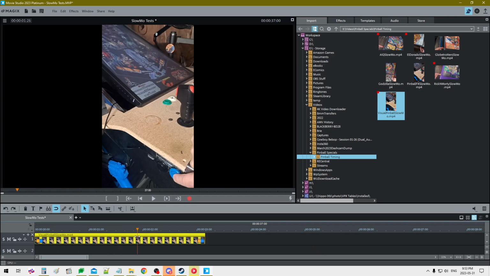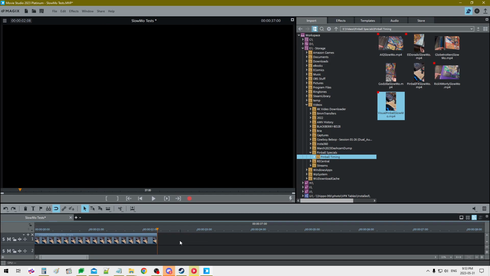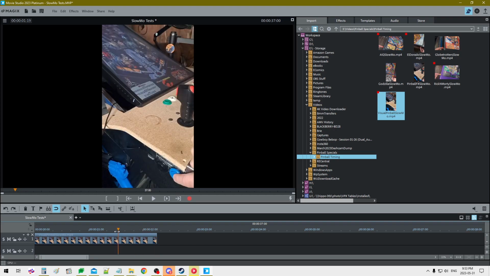Like, I have to get up to 5 seconds into the video before the useful stuff comes in. So now I'm going to go up here. And again, you can see how at the end of the video it speeds up again. So I'm just going to trim off that real world speed, and leaving us 2 seconds. We got 2 whole seconds of video to work with, which at 1,000 frames a second is, like, 1/60th of a second.